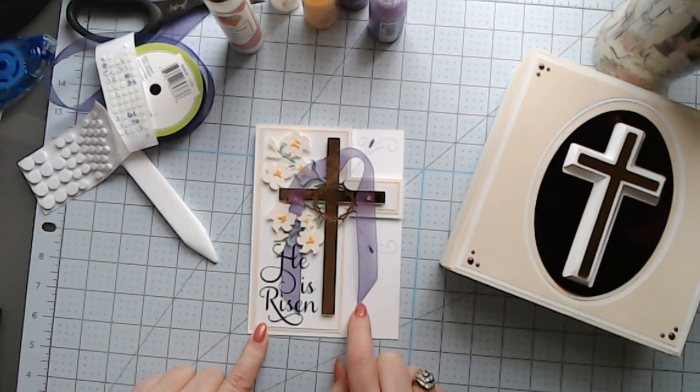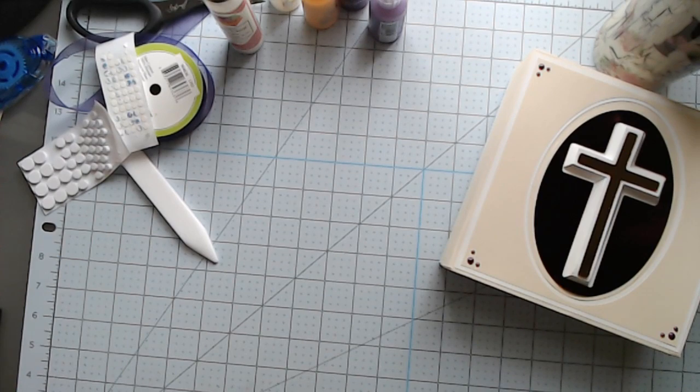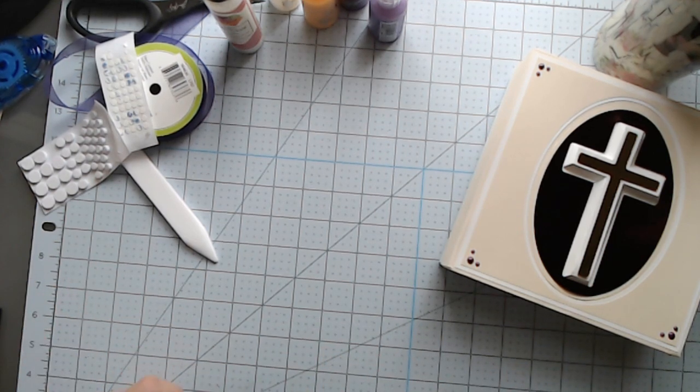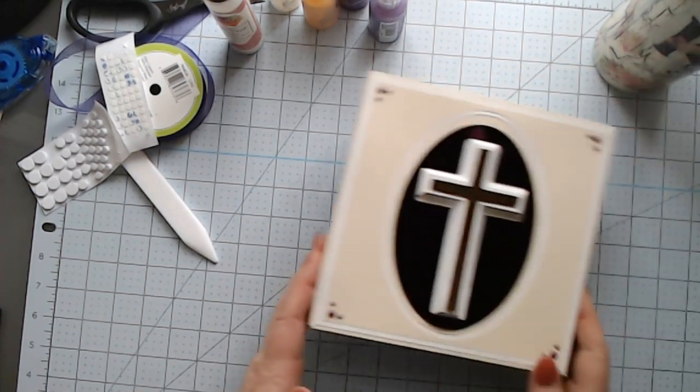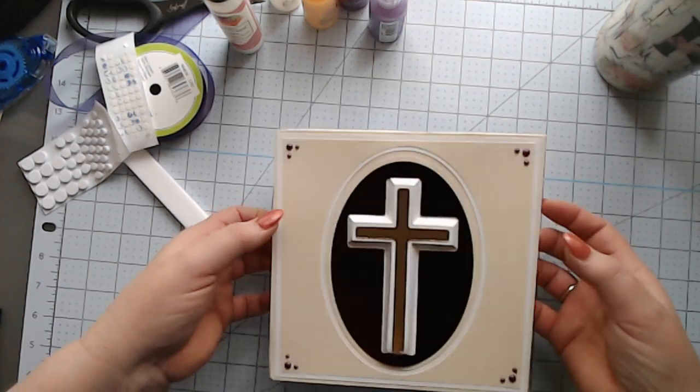Just resize it to make sure that your 5x7 card is going to fit in it. You won't have to stretch it much, maybe a quarter inch or 0.375. Just stretch it out so that the 5x7 square fits in the score lines. And then the box. And also when you cut, don't get rid of your cross.